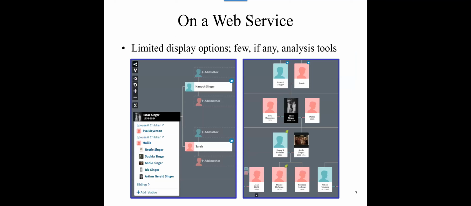The disadvantage is that on the web service, you have a limited amount of control over how your tree is displayed. On Ancestry, you get the two views here. You can either see it as a kind of pedigree chart, or you can see it as this kind of mixed tree that shows both ancestors and descendants, but you have relatively little control over it. If you can see these, it means that this gene light has more family data than what you're seeing here. And if you click on that, the tree display will change to include her parents and children and so on. But beyond that, there's not much you can do.